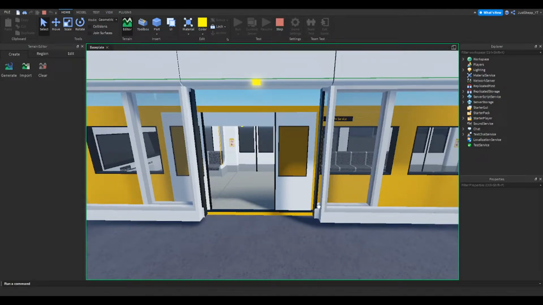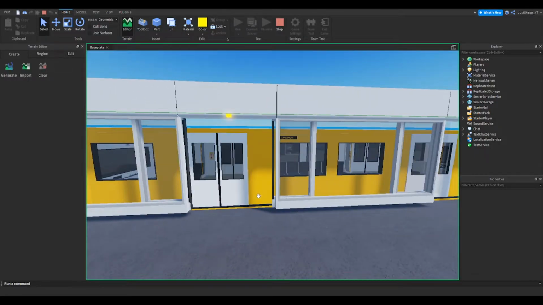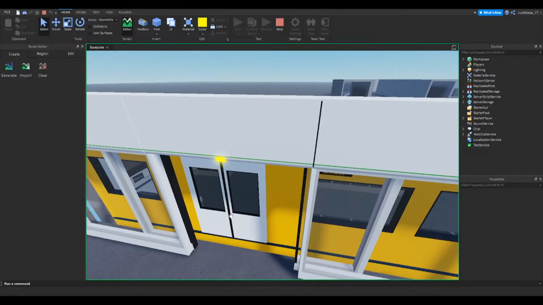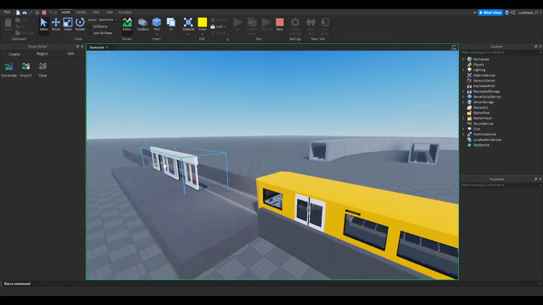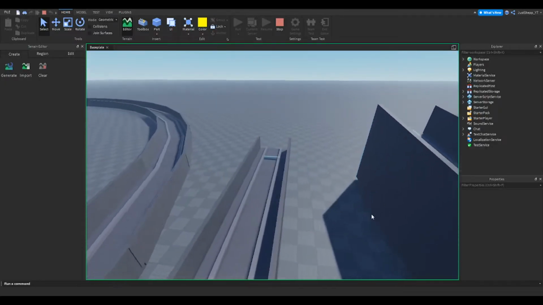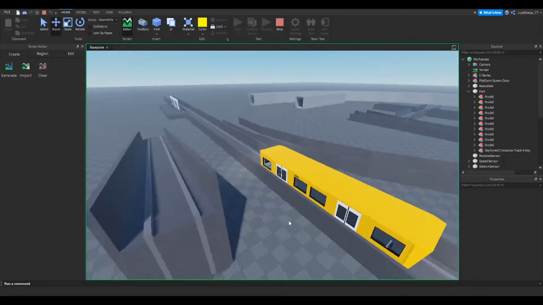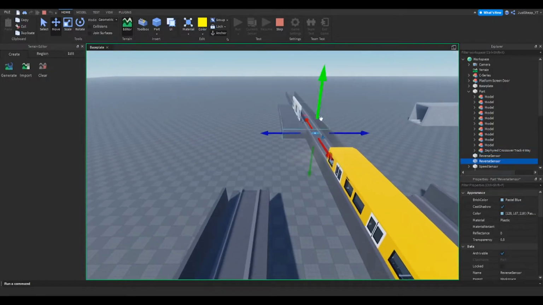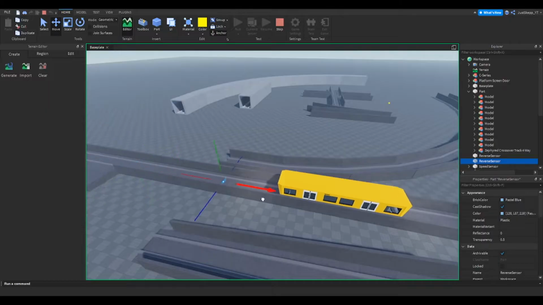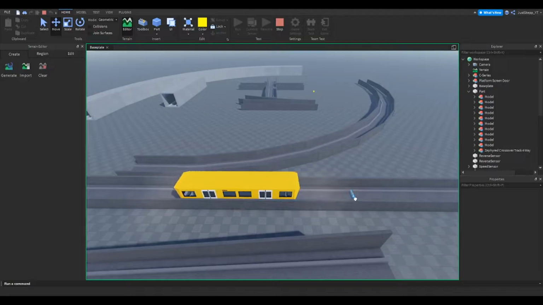The door should close earlier, because something's wrong with the script. Now the doors are closed. Something's wrong with the script, which I think I closed too late. Now we can just let it go. And whenever this touches the part, it should return backwards, correct? Now if we duplicate this part over to the middle, it should be going backwards. As usual, going backwards. So you can make an infinite loop.